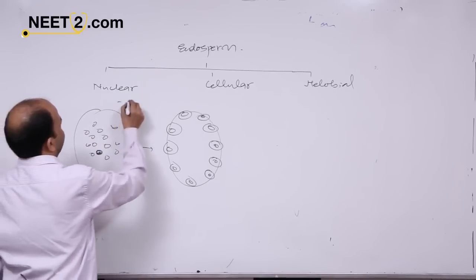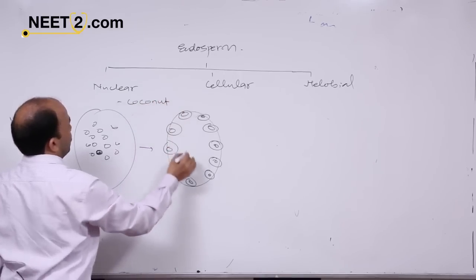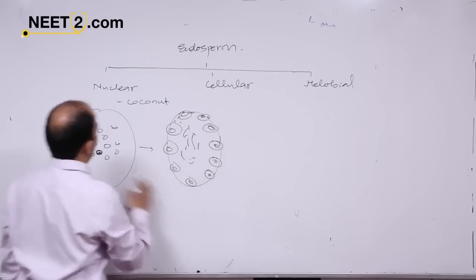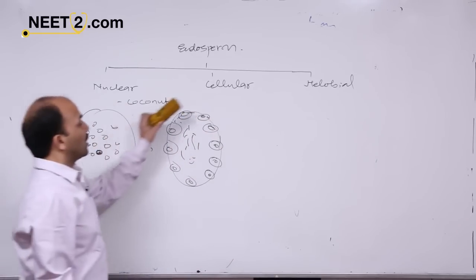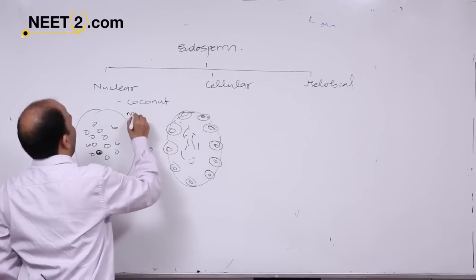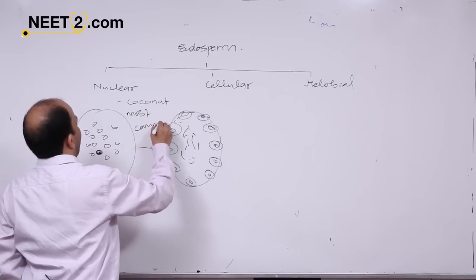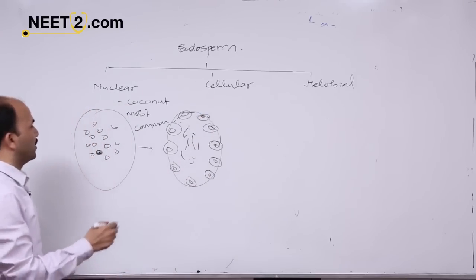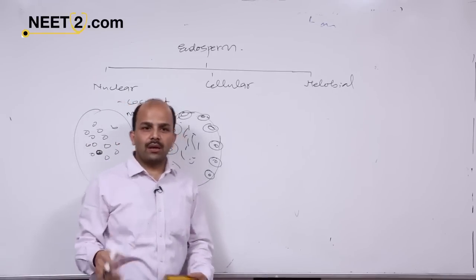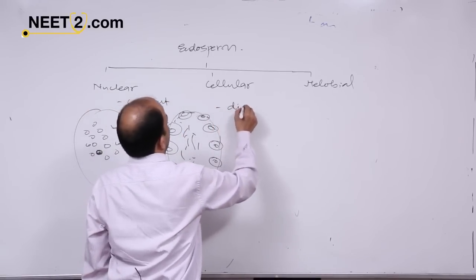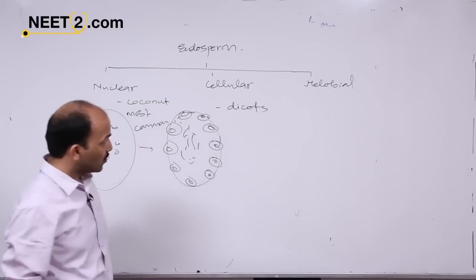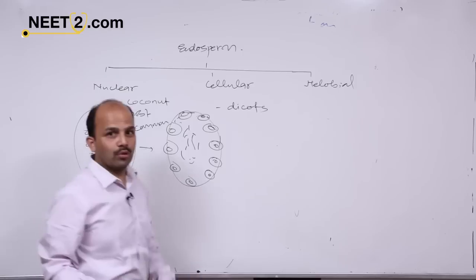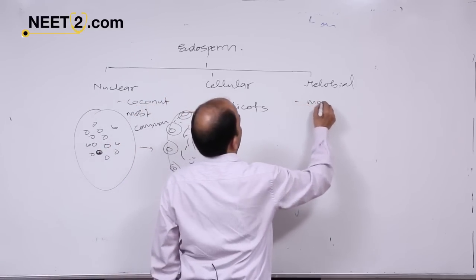Very common is coconut. In case of coconut, the liquid part is nuclear endosperm and solid part is cellular endosperm, because nuclear finally will become cellular. This is the most common type of endosperm. Cellular endosperm के केस में free nuclear division will be absent. Only after every division of primary endosperm nucleus there will be cytokinesis, and it is mostly restricted to dicots. Helobial is intermediate type, means it has some characteristics of nuclear and cellular both, and it is mostly restricted in monocots.